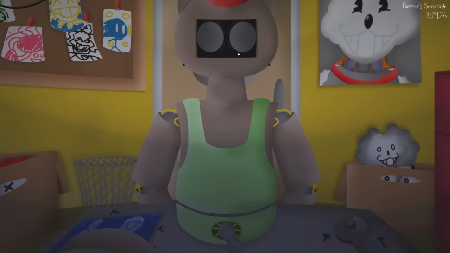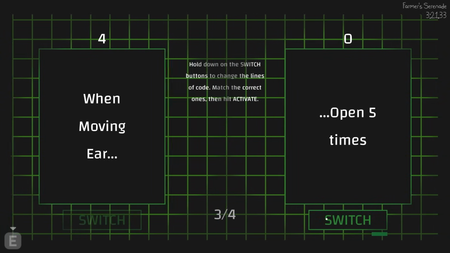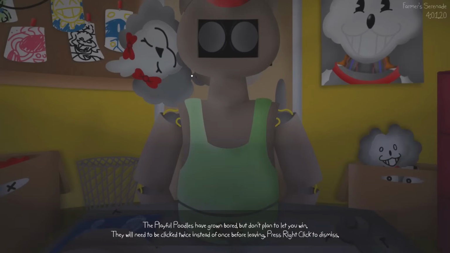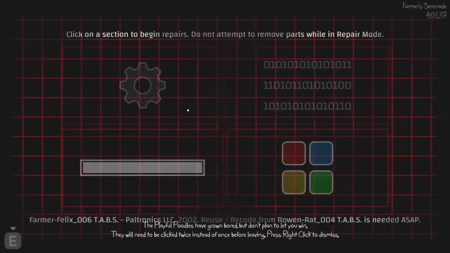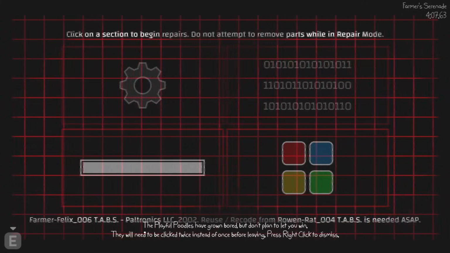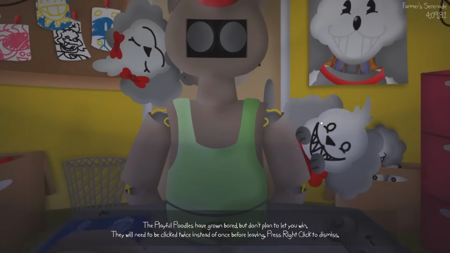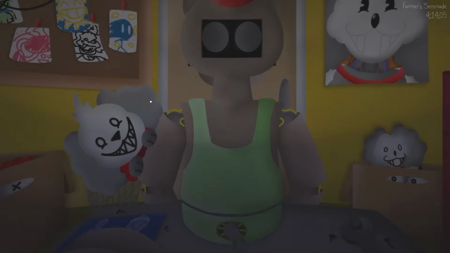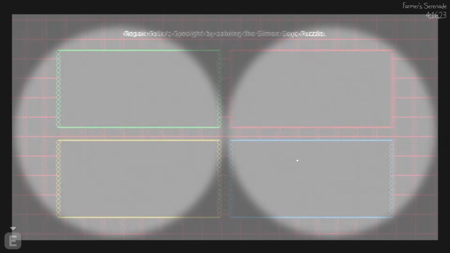Oh, hey, little poodle. They're kind of cute, those things. There we go. Move forward. Okay, that's the second one done. Success. Good. The playful poodles have grown bored, but don't plan to let you win. They need to be clicked twice now. Oh, okay. I get you. Oh, come on, man. There's so many of them.